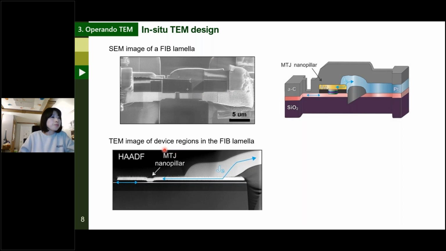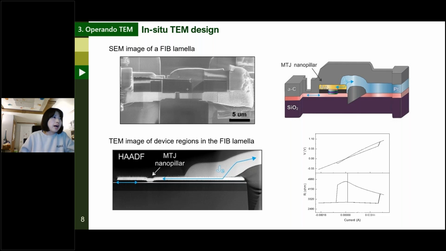I will explain more about the details of the sample preparation. After making this in-situ TEM sample, we found that a similar IV curve, or resistance-current curve, is obtained, showing that the proper in-situ TEM sample was successfully made.